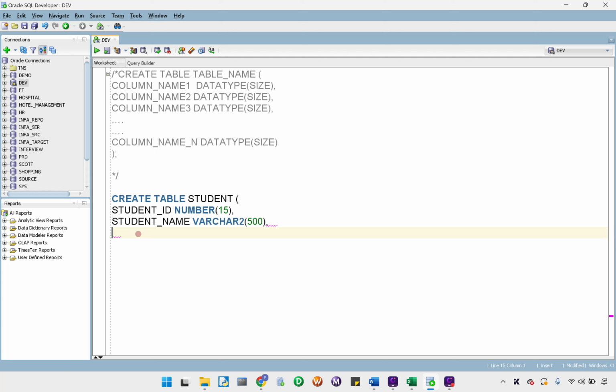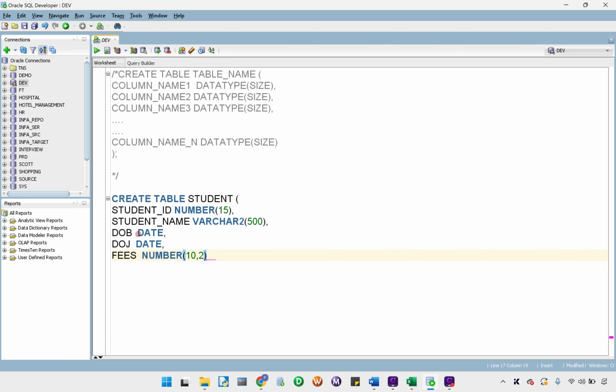Then each and every student has a date of birth, right? That I will declare as a date column. Each student also has a date of joining, so that I will also declare through date. Then each student paid some fees, so the fees column I will declare in numeric format.